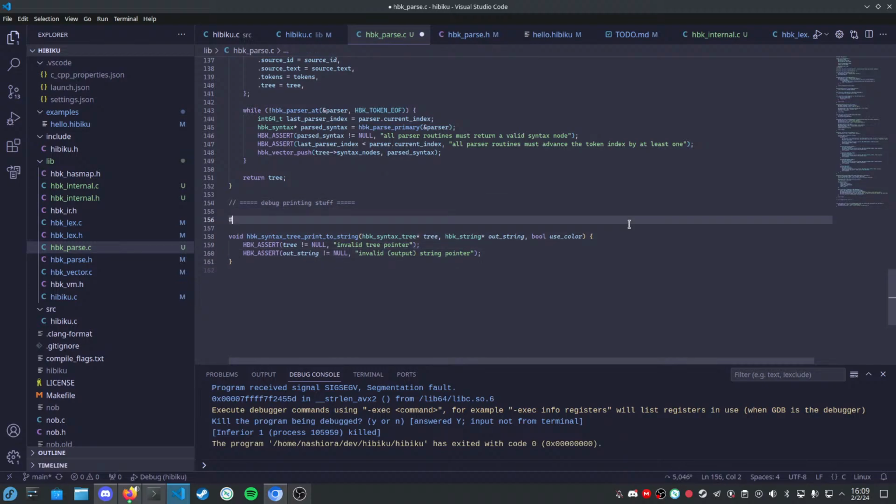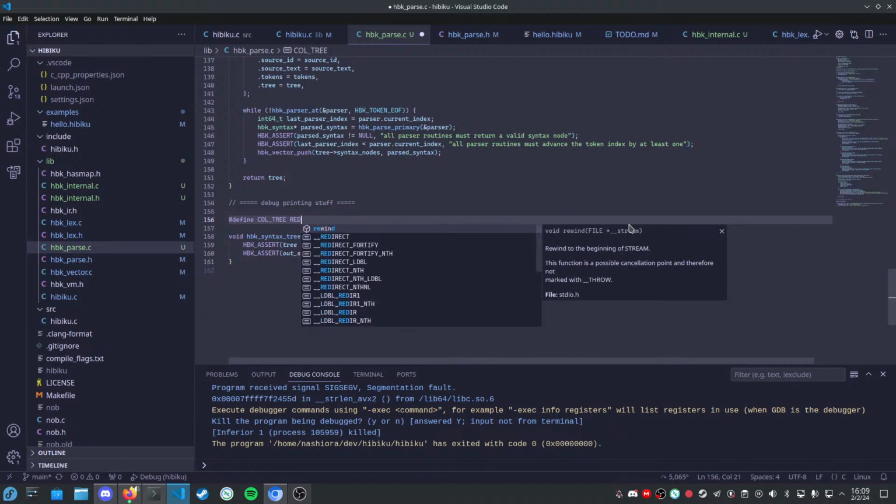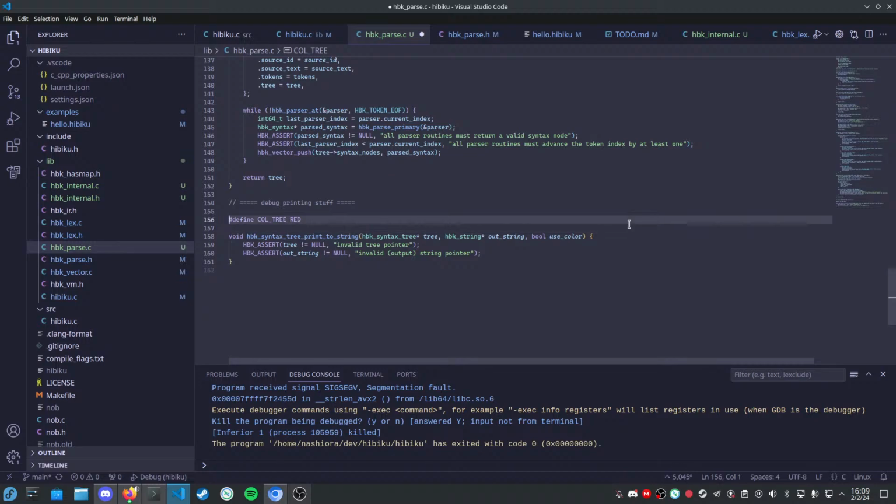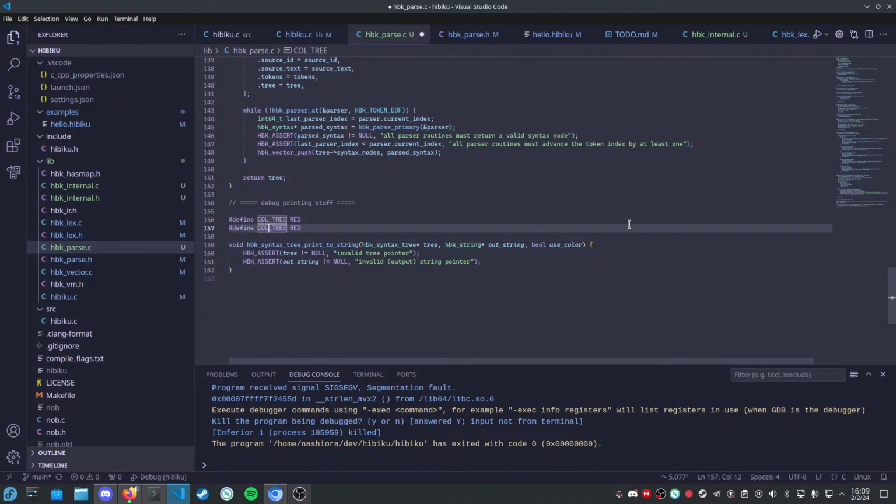So then all the way up here, we can define some colors, like color tree can be red. We like red. Color for literals can be blue, cyan.